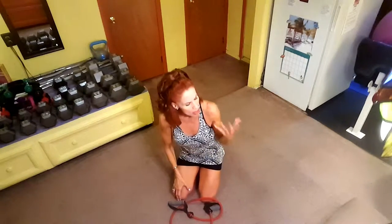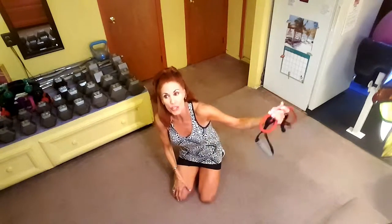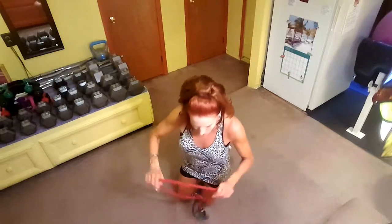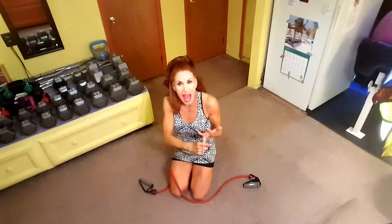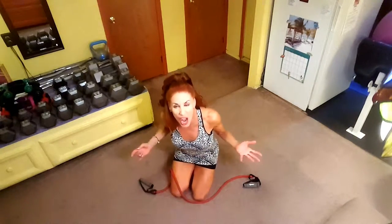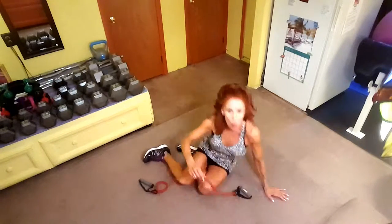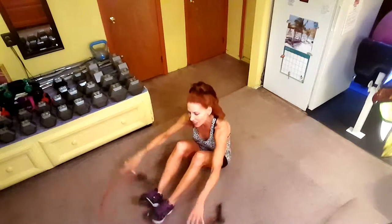So, some of these exercises, I am using the band, and the others, you're using your own body weight. So, let's get started. The first one I'm going to do is a chest exercise because we're going to be doing chest, back, thighs, and tris. So you can do all that in your hotel room or anytime. So let me just demo and I'll tell you what I did.